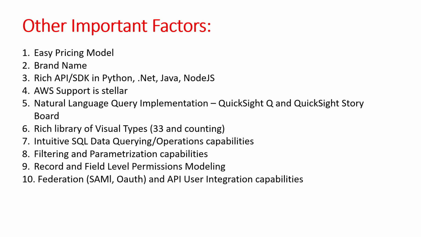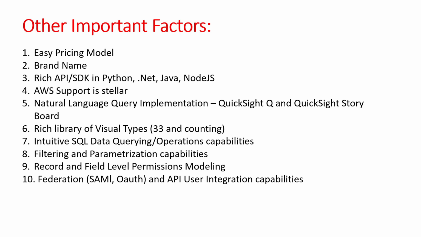Imagine a scenario where you have an executive user who's not super technical, who might want to find answers to an English question like, show me the number of products manufactured by various sites in the last 6 months, grouped by sites. QuickSight Q is going to be able to take this English question, convert it into a data query, and fetch the visuals and results seamlessly. So your BI tool should be able to support that. That is the future of most BI tools.